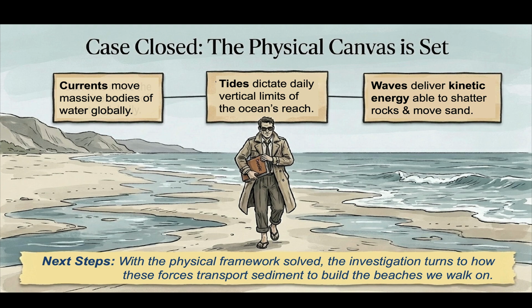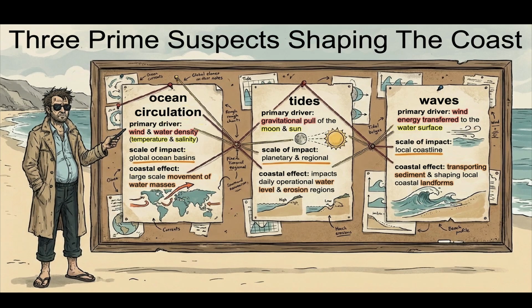Okay, so with that now, we have our currents that are going on around the planet. We have our tides that are going on around the planet and actually playing up on our local beaches as well. And then we have the waves that are delivering that actual energy right onto our beaches that are providing erosive forces, etc. And so with this physical framework solved, we can turn to investigate how these forces are going to combine to impact sediment. We've gone from having these suspects to now we know they're actually culprits. So these are key forces in shaping our beaches. Good job, Lieutenant. He still looks a little ragged, that guy.